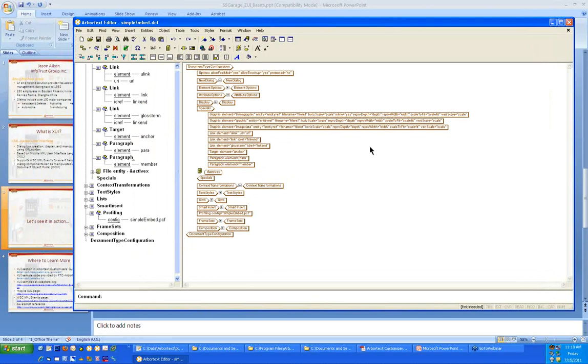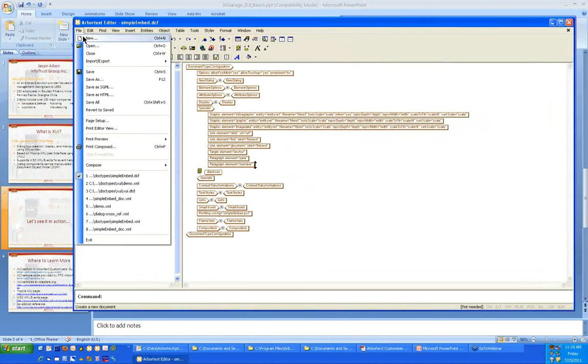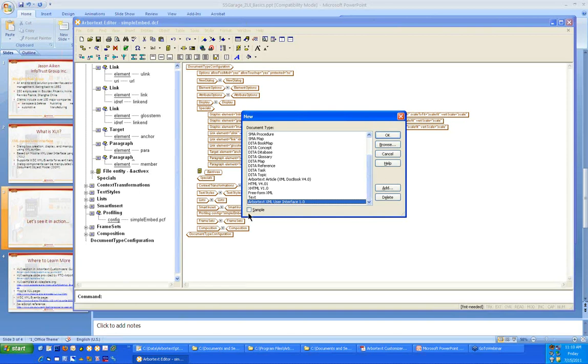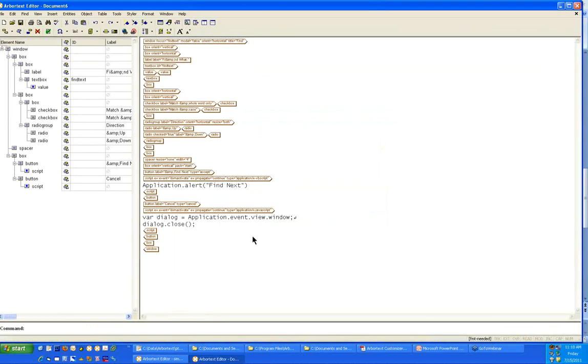On our last slide, we'll show you where you can go for some examples. But a lot of your examples are going to be right there in your Arbortext Editor path. Typical of most of the Arbortext supplied doc types, they give you a demo, so anytime you go File New, if you click this sample button here, it's actually going to bring up the sample with that doc type.